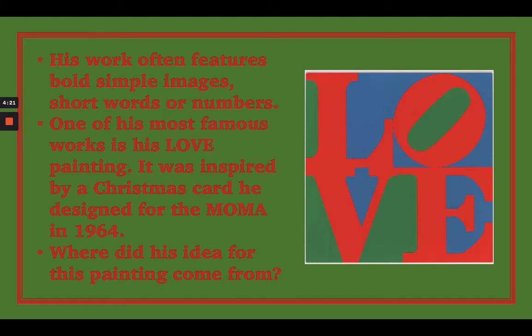To give you a little background — apparently when he was young, he went to a church where above the door it said 'God is love,' and that had made an impression on him. As far as the colors go for the words and background of this painting, his dad worked at a gas station, and apparently these colors were the colors of the gas station where his dad worked.